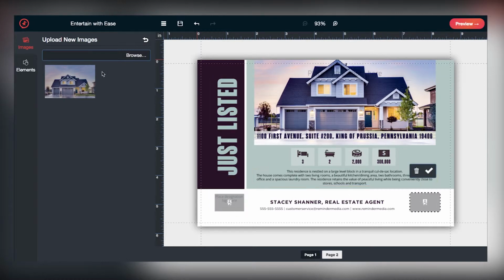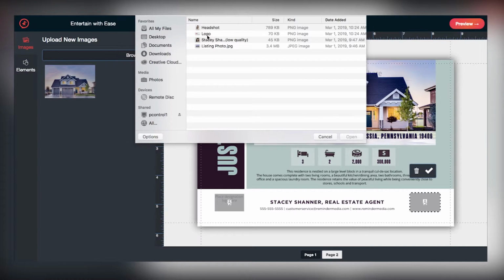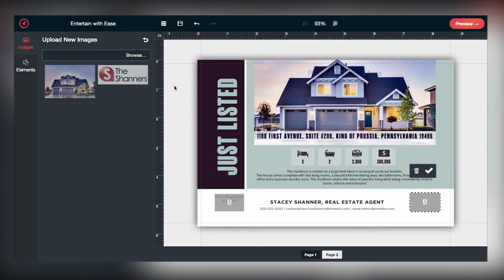Now, I'm going to repeat the same process with my logo. I can look here on this bottom box, and it says Place Logo Here, so I know that this is the box for my logo. The last image I want to add is going to be my designation logo. And we actually have a bunch of images already preloaded for you to choose from.